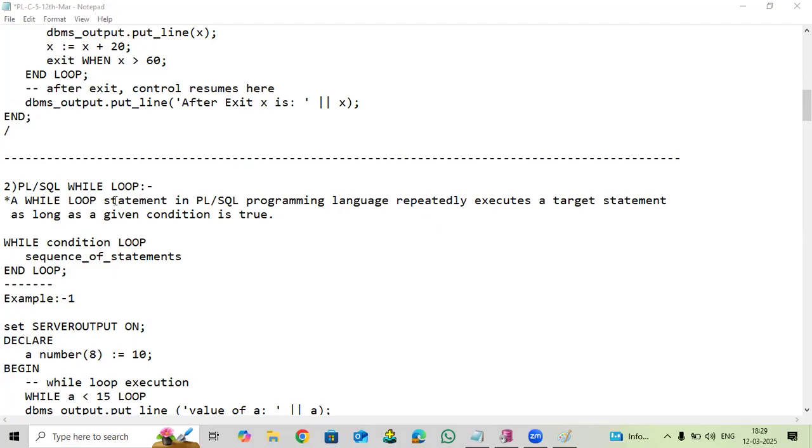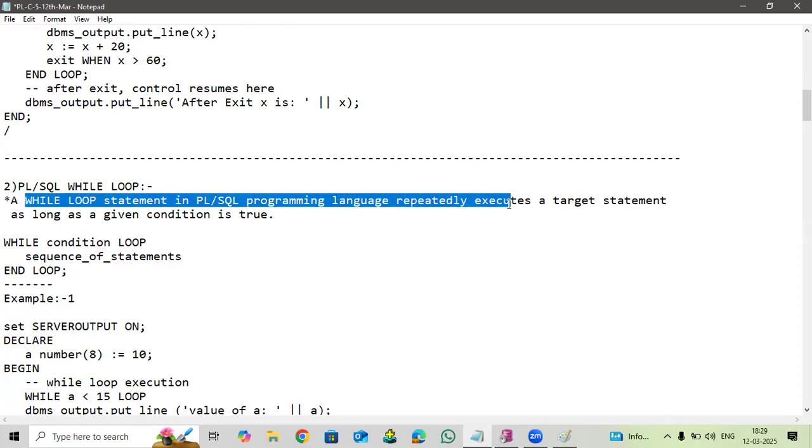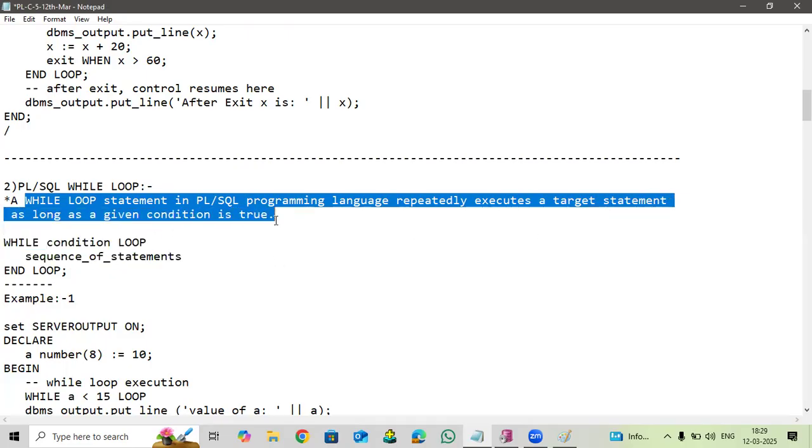Then coming to while loop, this says a while loop statement in PL/SQL programming language repeatedly executes a target statement as long as a given condition is true.